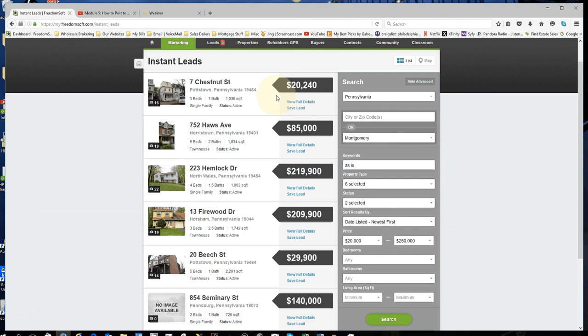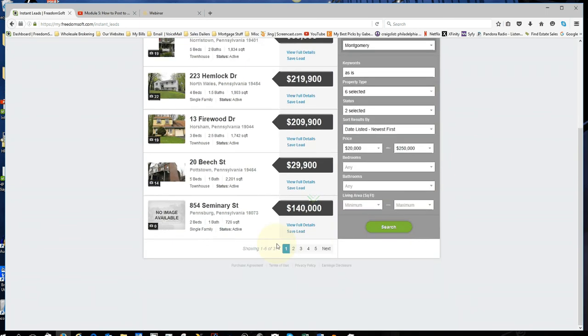Comp stands for comparable. That is a method that we use that shows us what a property is worth by comparing it to other properties that have already sold. How we do it is this. The reason why I picked as is, is because generally we're going to be getting the properties that are investor oriented. If you took this keyword as is out and you just left it blank, you probably would get somewhere around 1,800 or 1,500 properties in here.